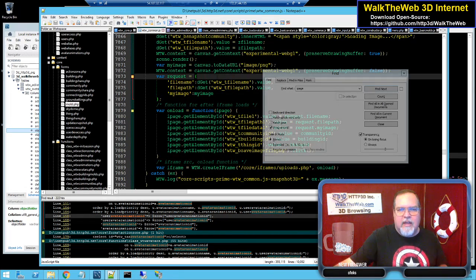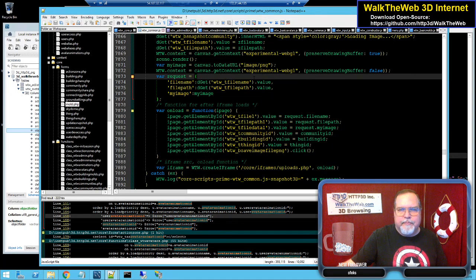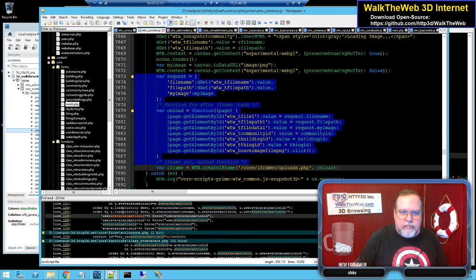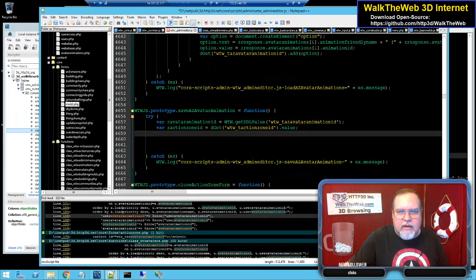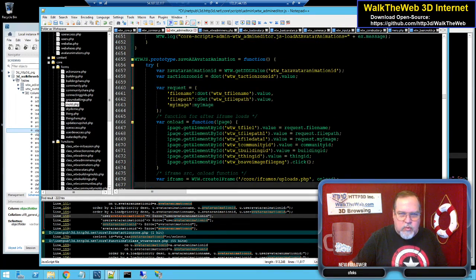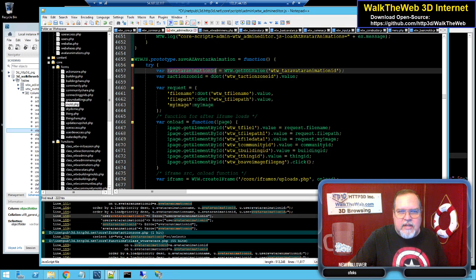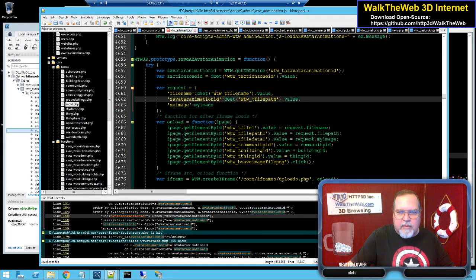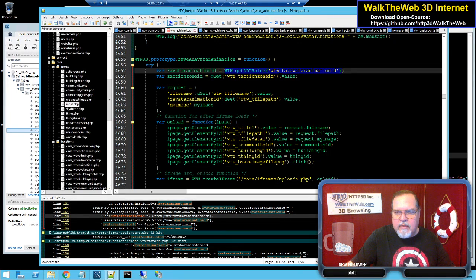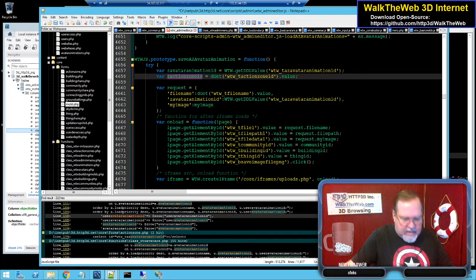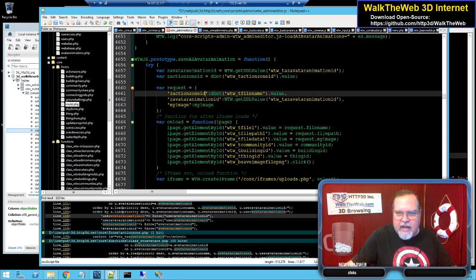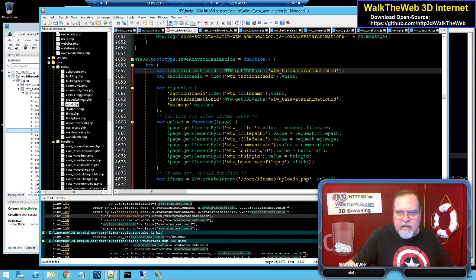So if I take this from here and copy that, here we're going to do a couple things. First piece is we need the animation ID. We're going to put that there. I could even just do it this way. Copy that to right here. And the other one is the action zone ID. We'll pass that this way.